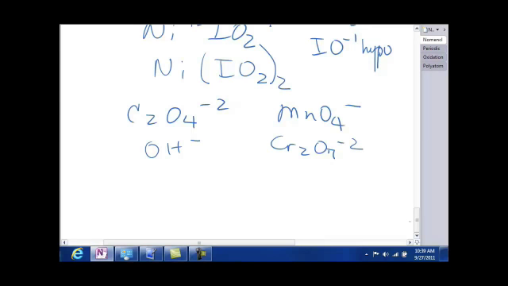I'm combining oxalate with who? Which one was H? Copper 2. Okay, so copper 2 oxalate. Go ahead and give this guy a shot. And again, you can realize that the hard deal is knowing the polyatomic ions. You guys do it, and I'll answer the question because somebody's asking a question.